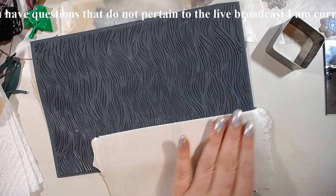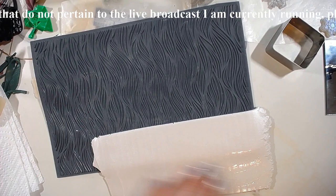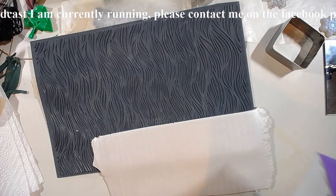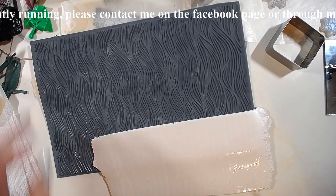So as usual, I'm going to first put some Armor All, and I'm saying this every time because there are new people, and even if the people who have followed me for a while know what I'm talking about, the new people don't know. I'm always putting the Armor All on the clay, never put the release agent on the texture because it's going to pull in the recesses. And it's not going to protect your clay.